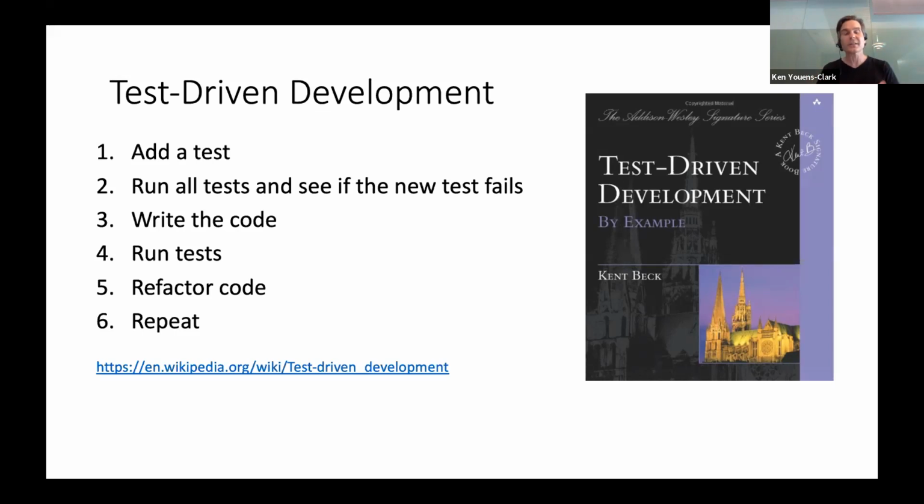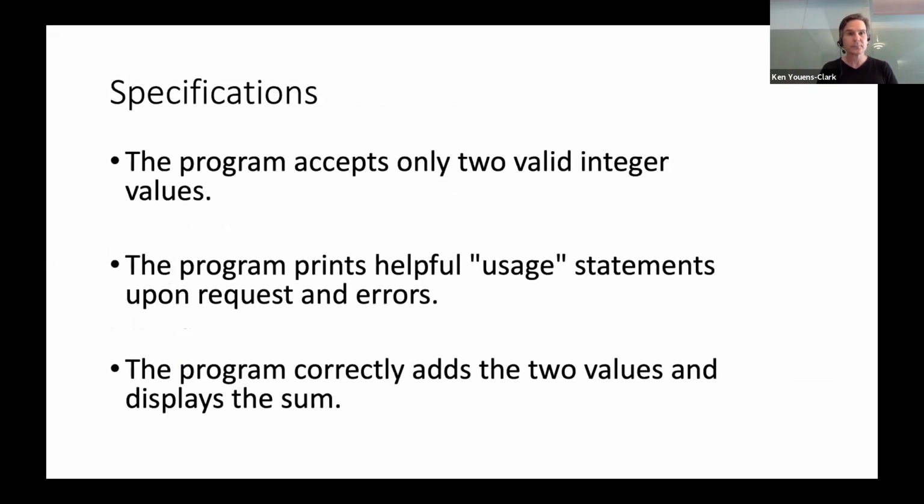And then you run the test, and you verify, yes, my program completely fails. It's not going to add these 2 numbers. Then you go write the code that satisfies that test, and then you run the test again. And when it works, then you've successfully added a new feature to your program, or you've written some program. And then the nice thing is that there's this additional step where now that you have a program that works, that's tested, that you know it does what it's supposed to do, you can go back and refactor your code, try to make it better, and always come back to your test to make sure that your code still does what it expects. And then you just repeat this ad nauseam for every new feature that you want to add to your program.